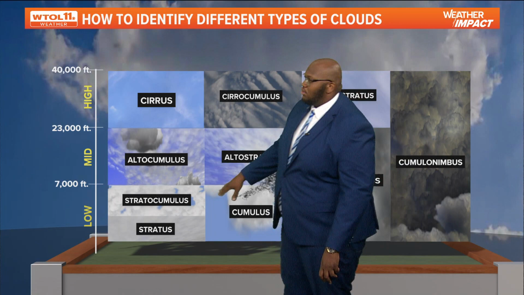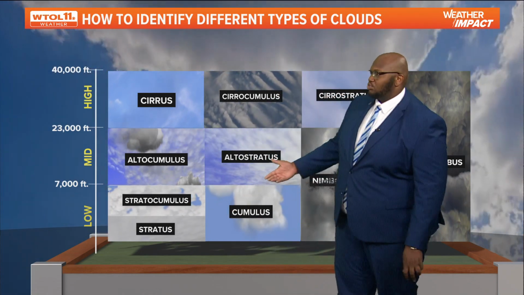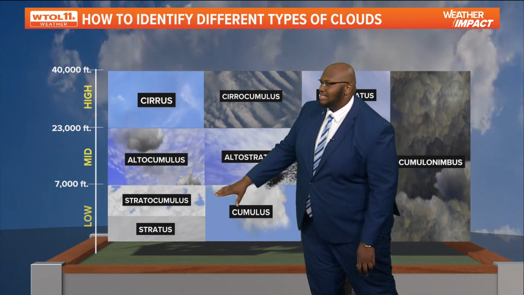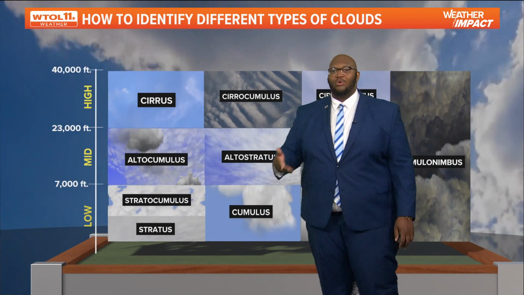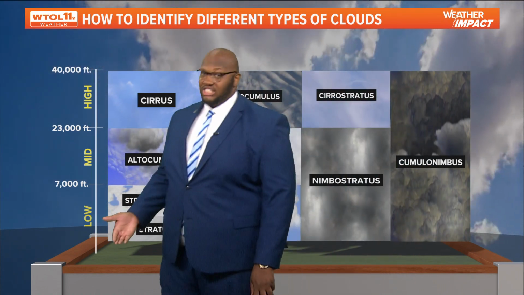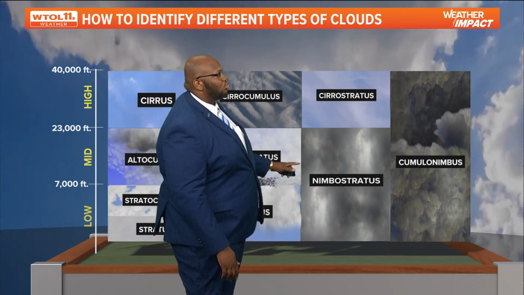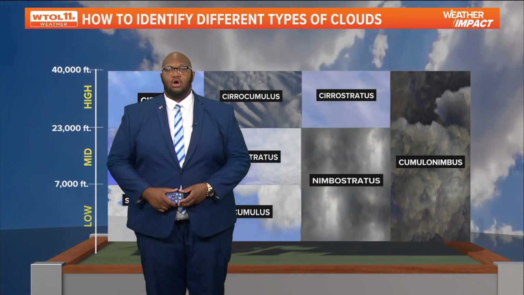But we break it down to the lower ones. This is typically when you see that low deck of clouds, which is the stratus clouds and the stratocumulus clouds. And have you ever seen Toy Story? Those cumulus clouds are typically the nice fluffy ones that you see. But some of the more serious clouds, well, we do have the nimbostratus clouds. Those are associated with severe weather and strong storms.